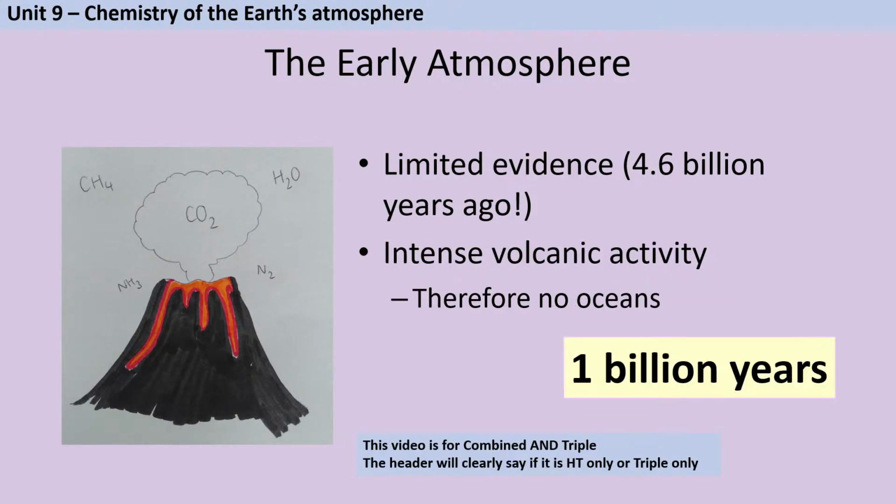So the best evidence that we've got says that for about the first 1 billion years of the Earth's history, the whole surface was covered in volcanoes. And as you know, volcanoes are spewing out rock that is so hot, it's turned into a liquid, what we call lava, or magma if it's still inside the volcano. So if you think about how hot that must have been, it makes complete sense that for the first billion years, there weren't any oceans on Earth, because any water that was present would just turn into a gas and it would boil off.